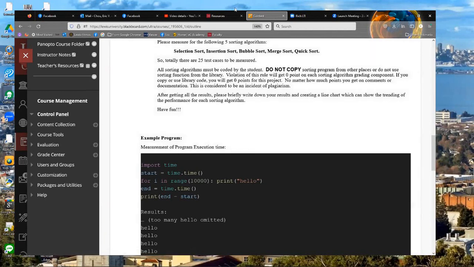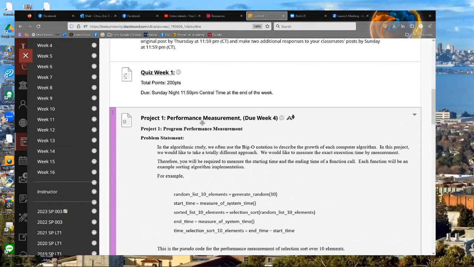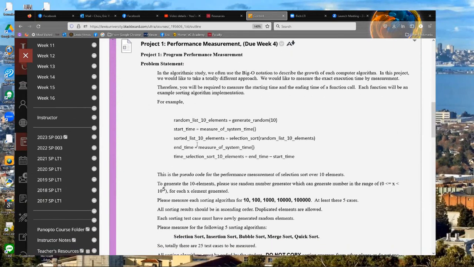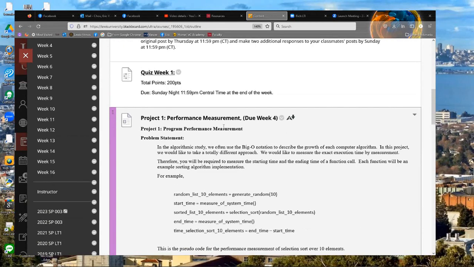Actually, in project one, we also use it because you are going to get time. So basically, you need to use the CPU time. You cannot put in some date and time, like generally 13, 20, whatever, and just try to print out something. That's not what we want. We want you to measure the time, measure the system time. Okay, good question. Any other question?